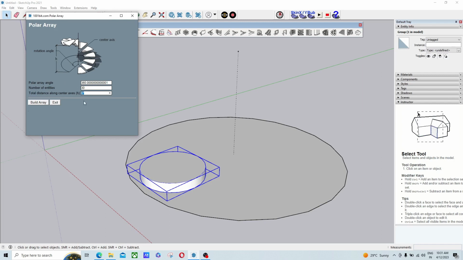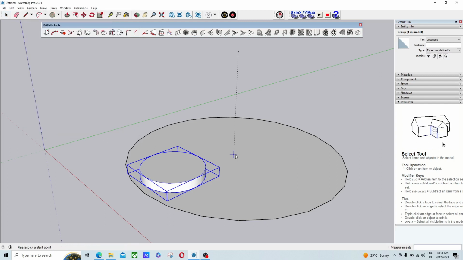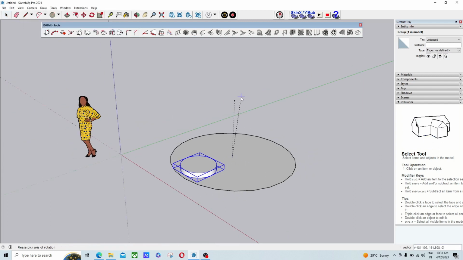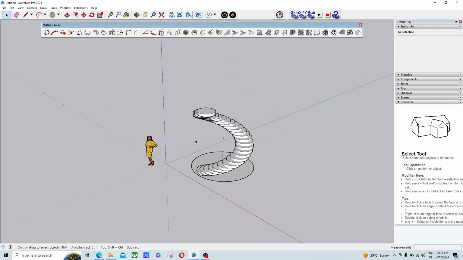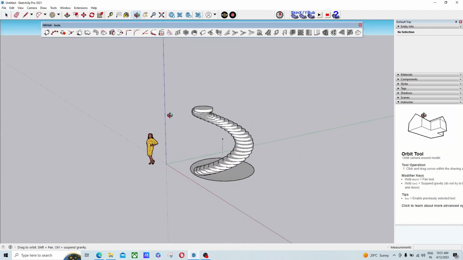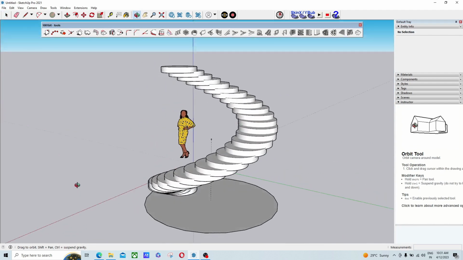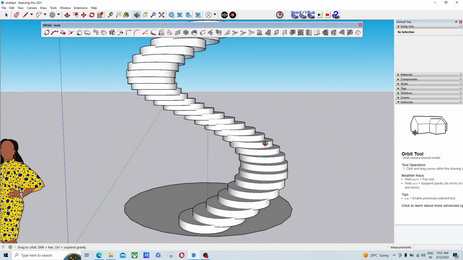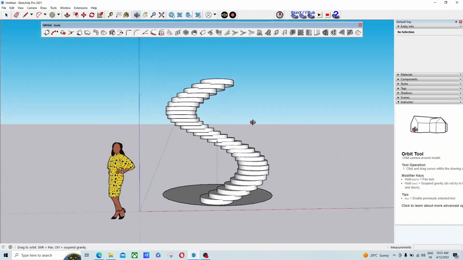Okay, so after doing it, you have to click on the weld option, and when you click here on the weld array options, you have to click on the bottom line and then the top line. Okay, so all the selected group objects will be arrayed in a circular direction vertically.